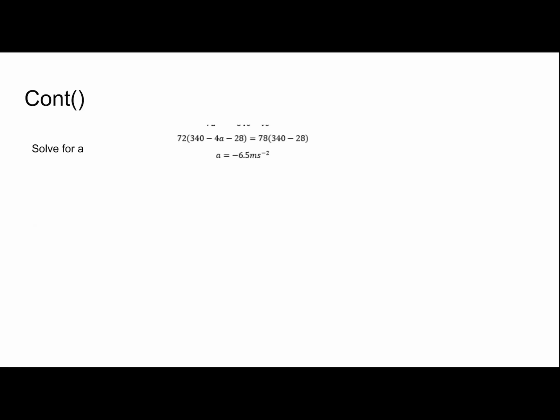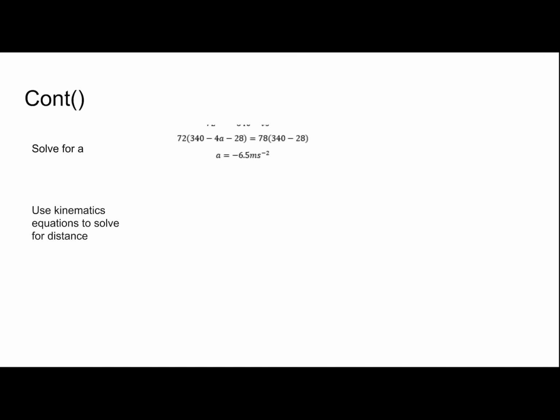So we have our acceleration now. So now we can use our kinematic equations in order to find out how far the train traveled in this distance. We know the acceleration is constant, so therefore we can use kinematic equations. If the acceleration isn't constant, we cannot use kinematic equations.